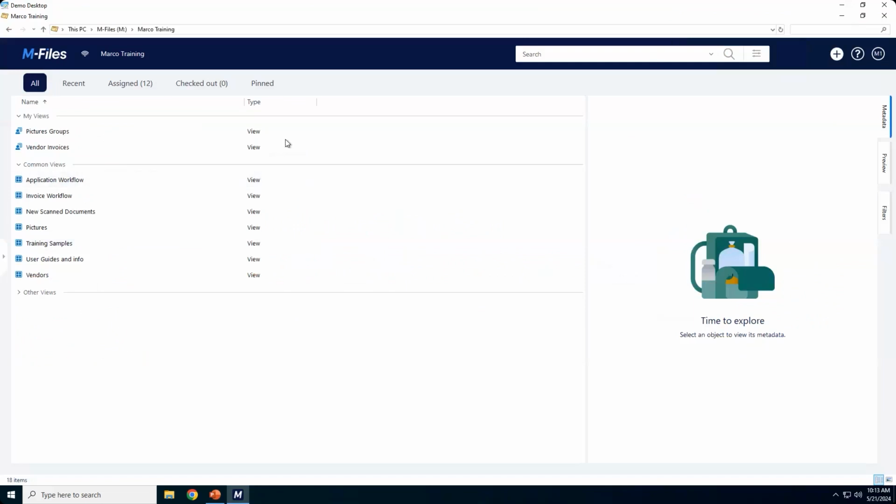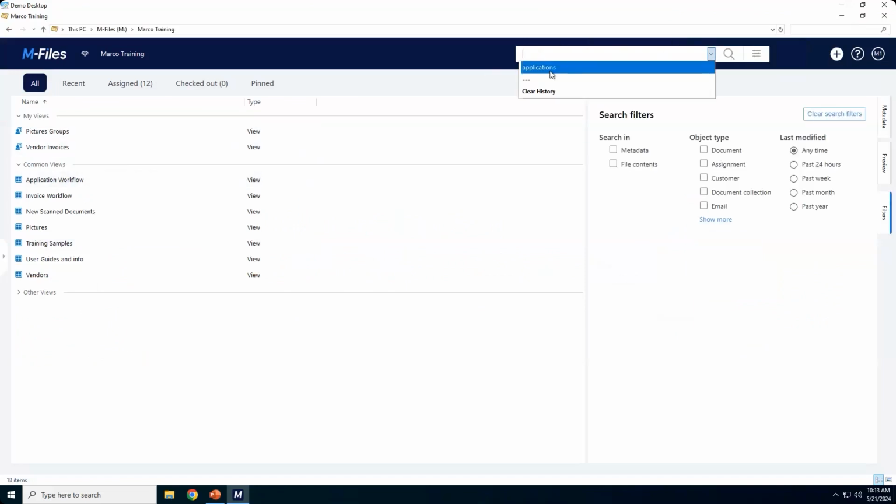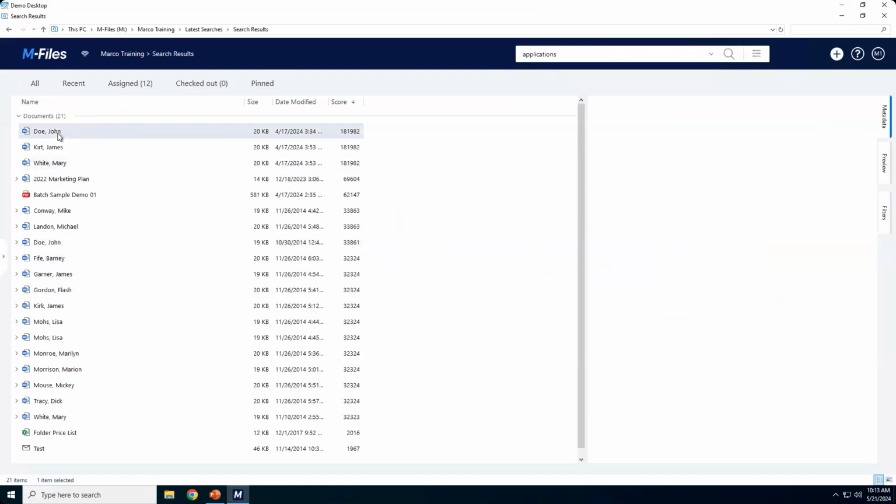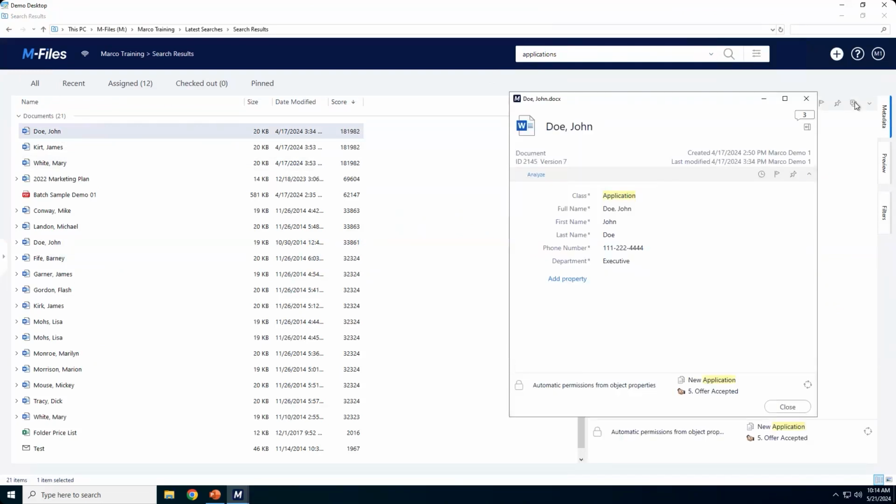So a lot of times what I tell people, let me go back to my search for applications. Let me pick John Doe here. So what I would recommend doing is popping out the metadata card, or if you want, you could take a screenshot of it and store it in like Microsoft Word or something. Then you can see the data that you're working with.